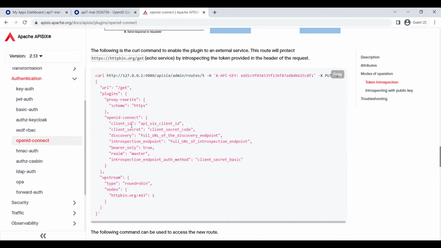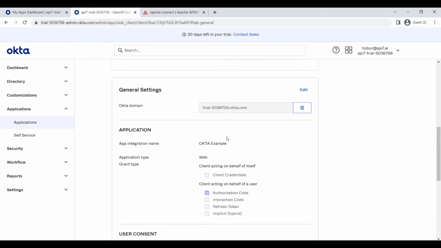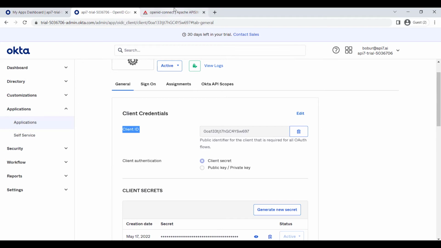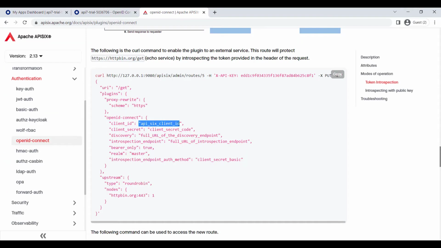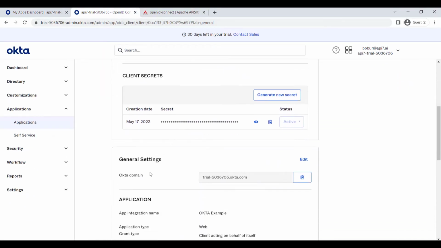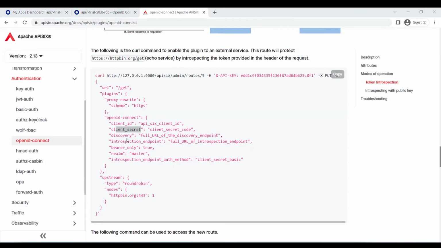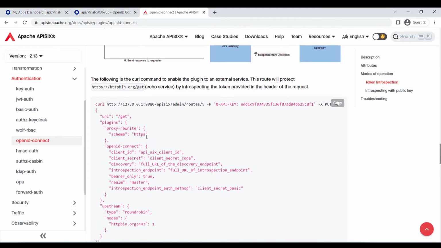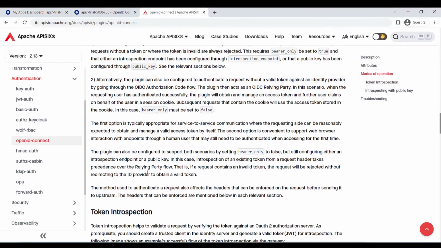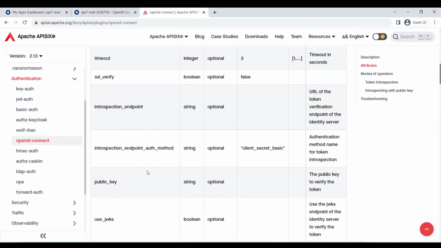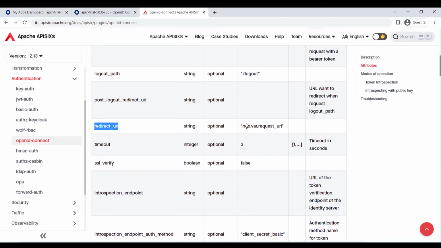We need the client ID from Okta: if you come back to the previous page on Okta, we need this client ID mapped to the client ID in the plugin configuration, and similarly the client secret from OpenID Connect should be specified. One more attribute we definitely need is the redirect URI. It's not listed here, but if you go up and check the documentation, there is also an option for redirecting the URI. By default, it will be the nginx var request URI, but you can also specify your own.